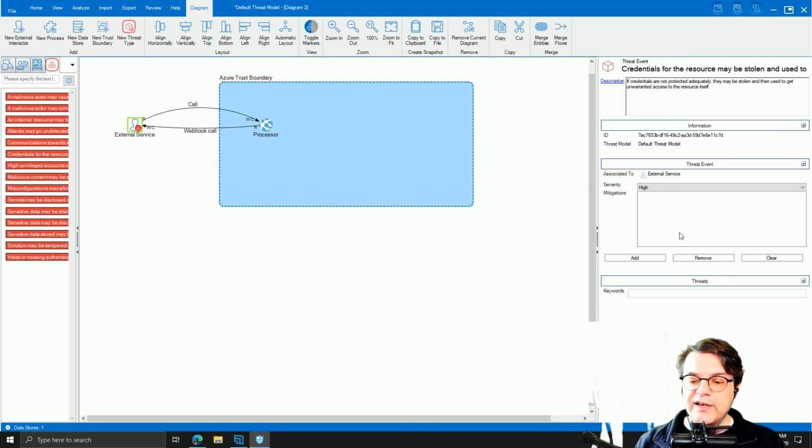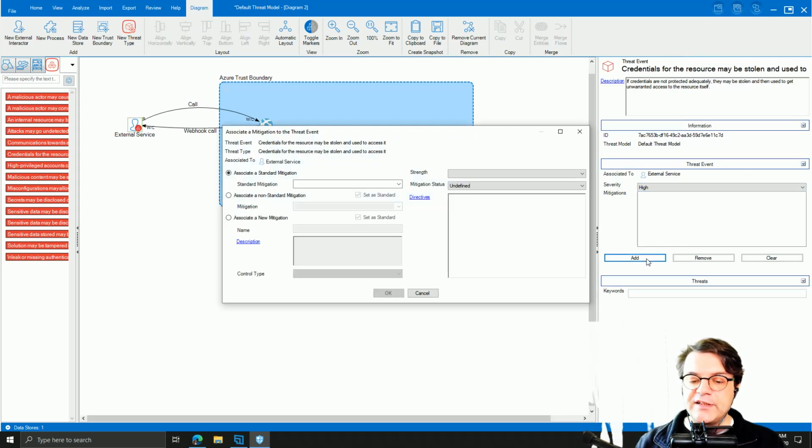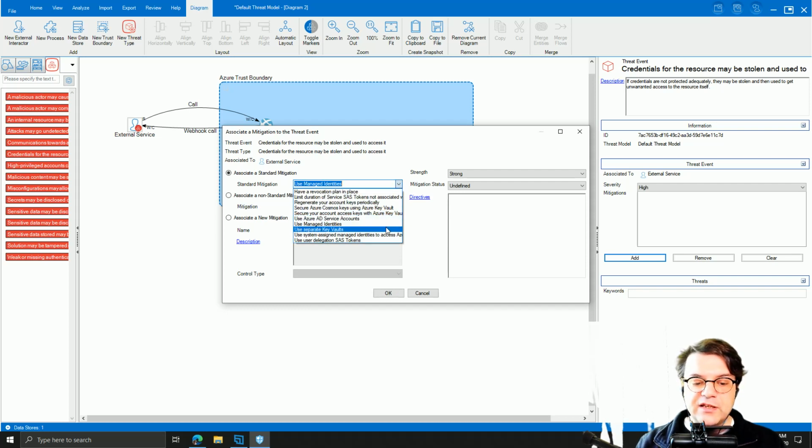So now what I can do is add mitigations. And here you see various mitigations. Those are the standard mitigations. Let's select one. Credentials may be stolen, use managed identities, could be something else, I don't know.